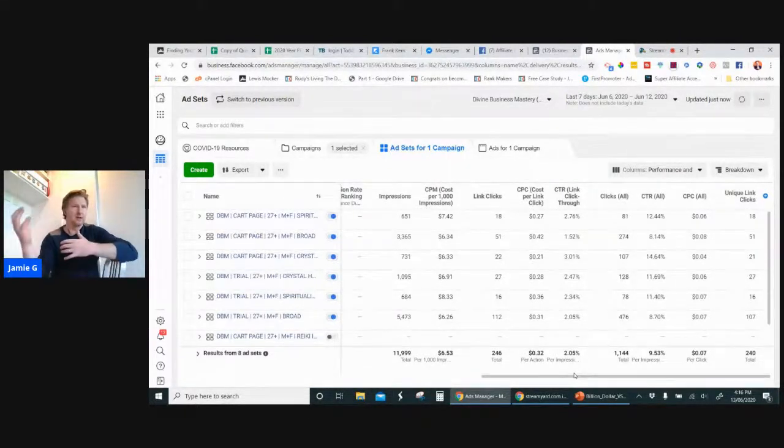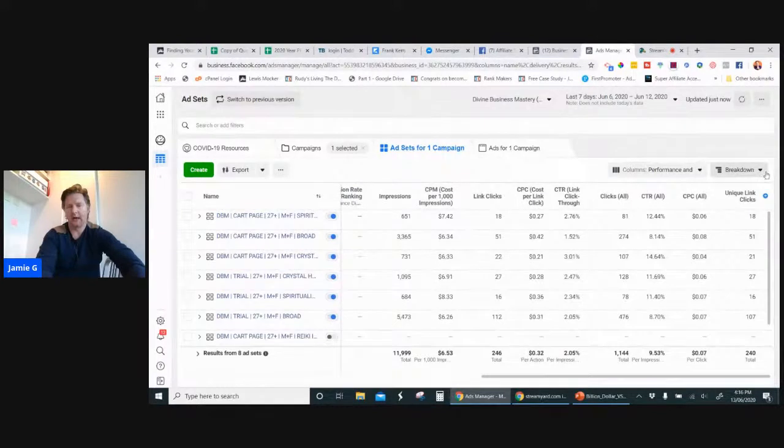Maybe they're expecting one thing, and they're getting to the landing page and getting something else. There's other things that we can do, but essentially what it means is that now all we need to do is just split test the funnel, because now we know that we've got traffic coming to it. Means that something's working, right? That's kind of a cool thing. Hence why these click-through rates are pretty decent.